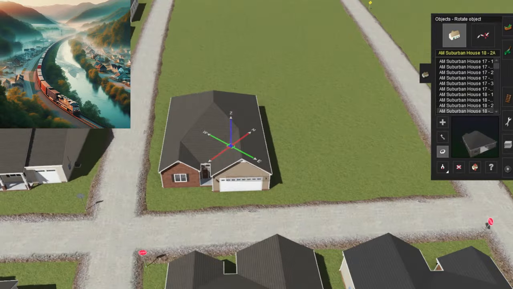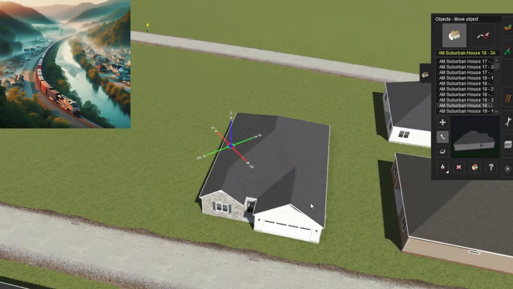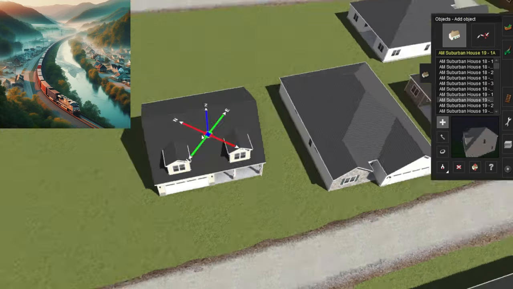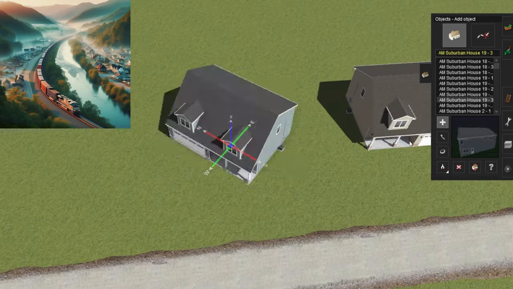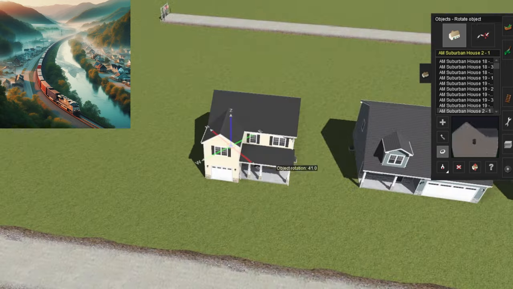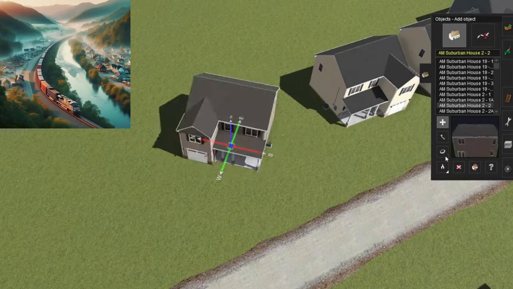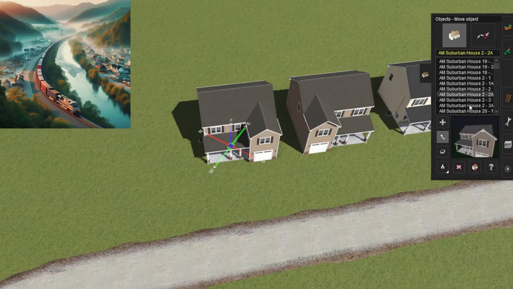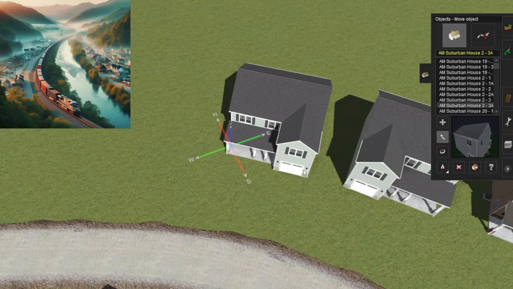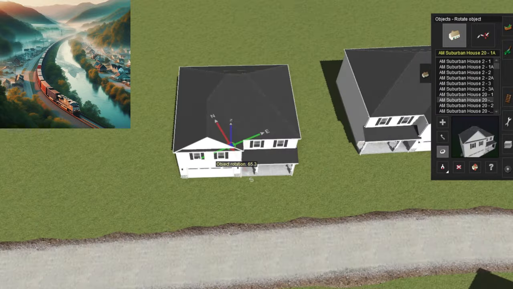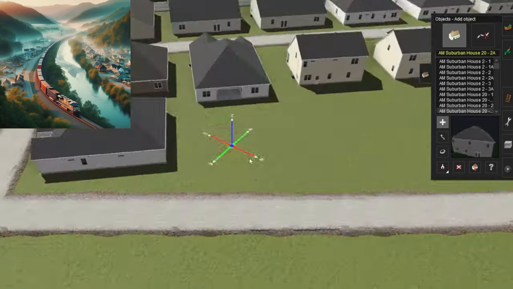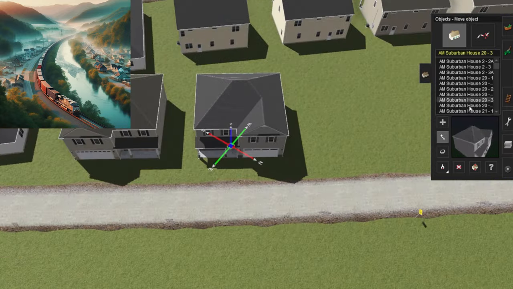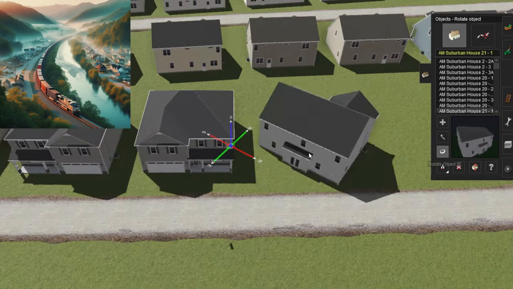Some of these areas were interesting here. Like, I had to turn these houses kind of facing the other way and just kind of put them out on those connecting roads there. But in the end, I feel like it actually made pretty good sense, especially once you get all these houses in, all the driveways put together and the hedges connected. This is personally my favorite suburb I've probably ever made on Trainz, the way it turned out in the end. I'm pretty happy with the final product on this.